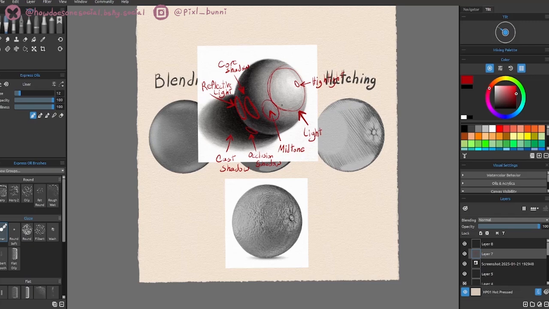Oh, and then you have the mid-tone, which, if you're using color, I would call your base color. That's the actual color of the sphere you're coloring. And then it's going to be a different darker color for the shadow, a different lighter color for the light, and an even lighter color, maybe even white, for the highlight. But yeah, your mid-tone is also your base color. It's just called mid-tone here because we're just using black and white, so base color doesn't really make sense.